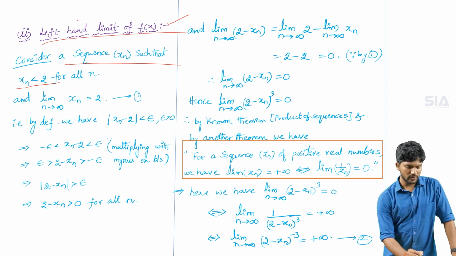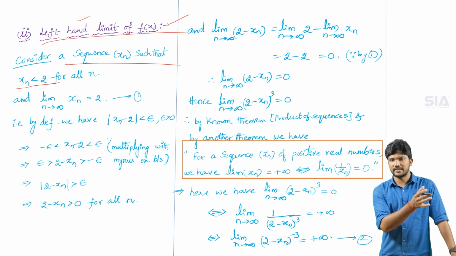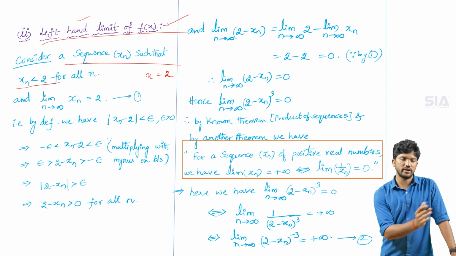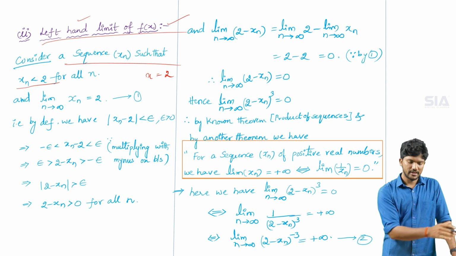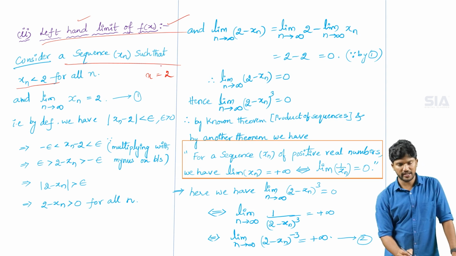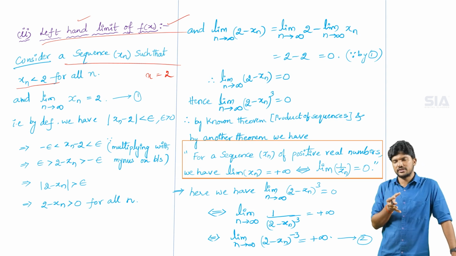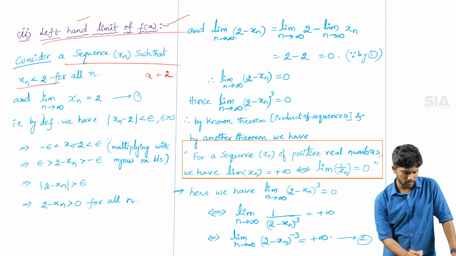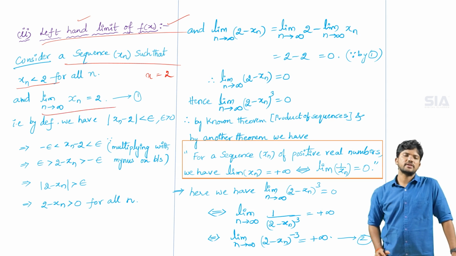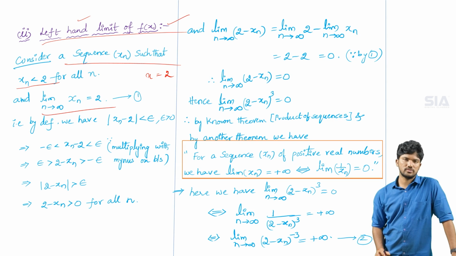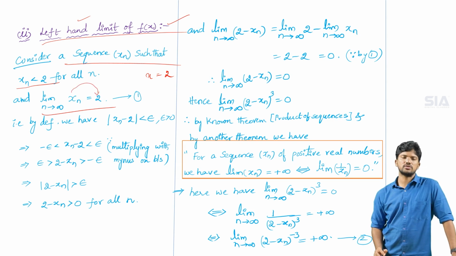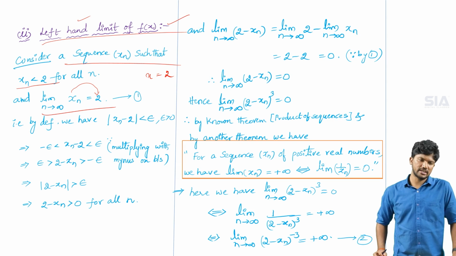Why? Because we are going to find the left hand limit at x equal to 2. Okay, at x equal to 2 we are going to find the left hand limit. Left hand limit is nothing but we can write all the x values, x1, x2 up to x suffix n, all values less than 2 only, negative. Okay, and limit n tends to infinity x suffix n is equal to 2. Whenever n tends to infinity, x suffix n value is equal to 2. That is taken as equation number 1.